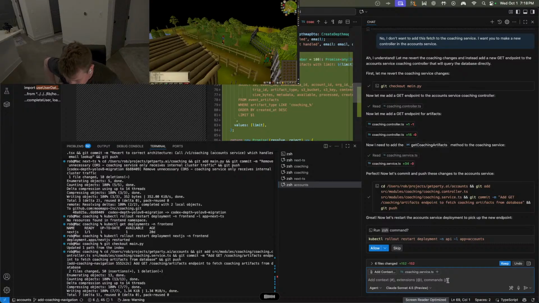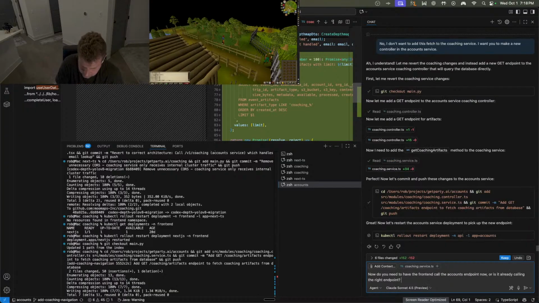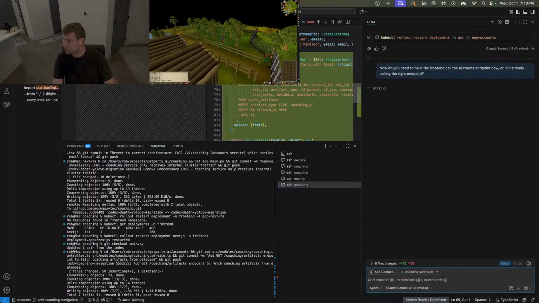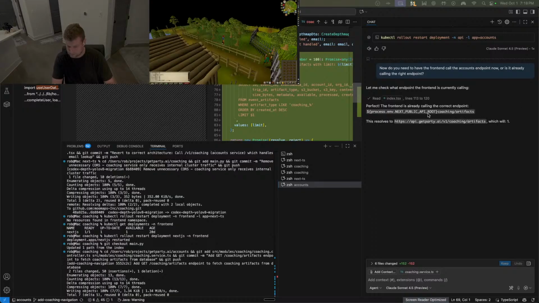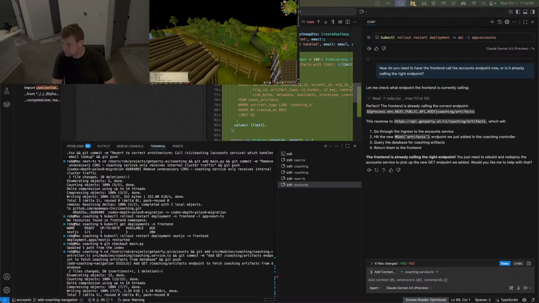Or is it already calling the right endpoint? Okay, cool. Let's do a rollout restart on the coaching service. The image is done building.